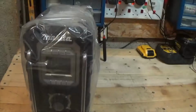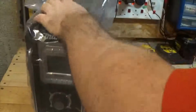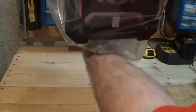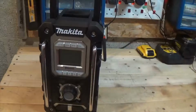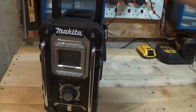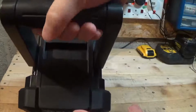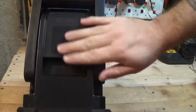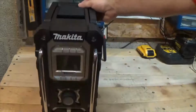Right, and now the main show. So it's all nicely wrapped up in some plastic bags. Look at that then. So you've got a handle there which goes up and down, like that. And it's got a little grip on the top there. Look, it's not a soft grip, it's just an indentation. That's the little clip to get to the battery part.